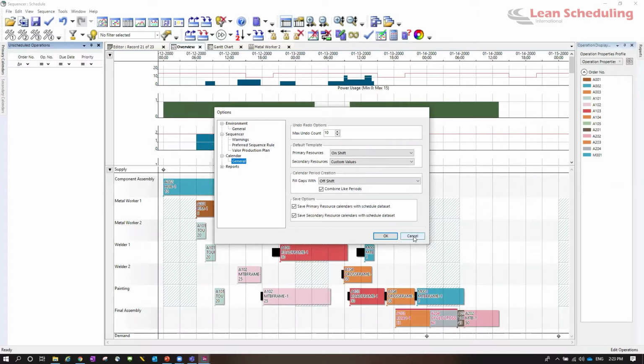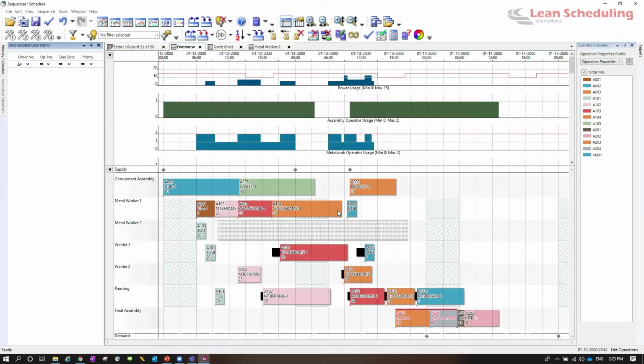Actually, we have one more, and then we'll move on. And that is, when you're putting different types of downtimes in, how can you tell the difference between, and I think what this is trying to say is, how can you tell the difference between one that's a planned maintenance or a machine being down? What are your options to be able to really see that on the Gantt chart? Excellent question. I'll go back to the calendar edit mode. First and foremost, the tip display will tell you that this is a planned maintenance. But the good news is you have control over it.